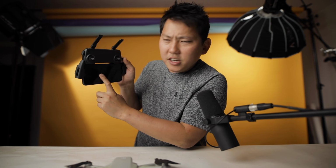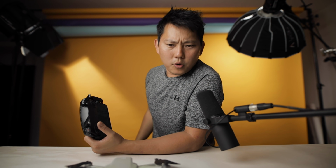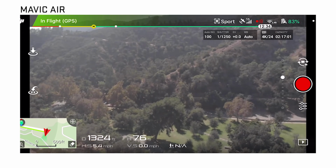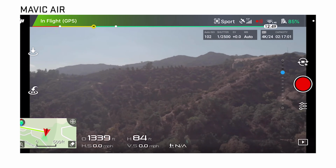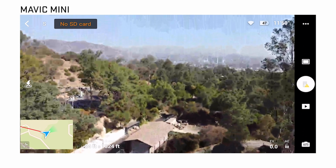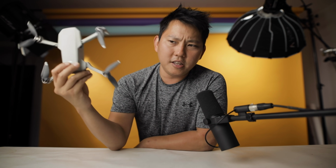And when it comes to the wireless video feed, that transmission that you receive here at your controller, I noticed that the Air is better than the Mini. I mean, the Mini is fine. I think it's plenty for basic use, but when you start pushing the boundaries a little bit, we flew them both out to about 1,300 feet. What you're looking at right now is actual footage from the image transmission that we were receiving with the Mavic Air. And we were consistently getting a very clear image that was very responsive, no lag. And then when we put that next to the Mavic Mini all the way out at 1300 feet, it was a pretty noticeable difference. Again, that's just really when you start pushing the limits. But for most basic use, I think the Mavic Mini's signal is good enough. So still plenty of reasons to upgrade to the Air from the Mini.